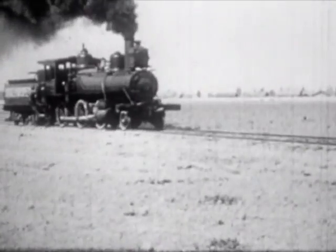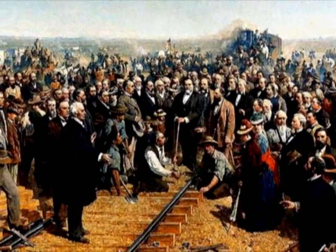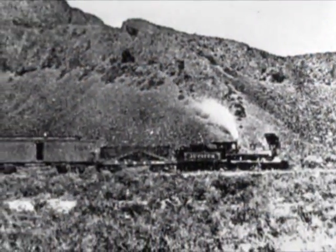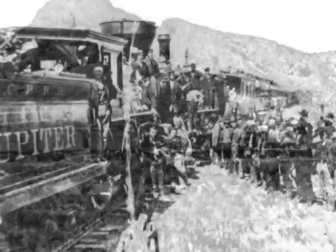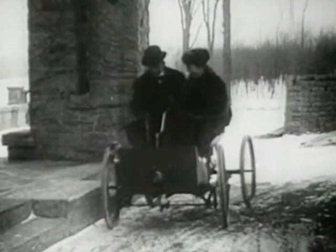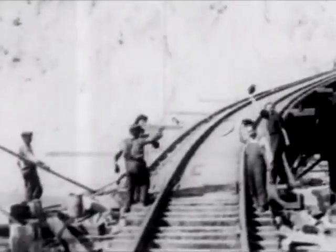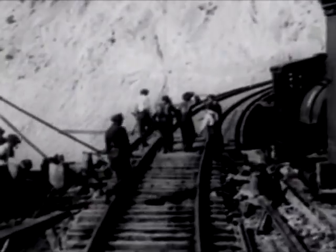America is rich with railroad history, from its early steam engine years in the 1800s and the completion of the Transcontinental Railroad in 1869 to the heydays of railroading from the late 1800s to the 1920s, and that's of course when automobiles became the preferred mode of transportation in this country. Over the years, track maintenance, as it is today, was of the utmost importance, and to move personnel around to maintain all those miles of track, machines were needed.